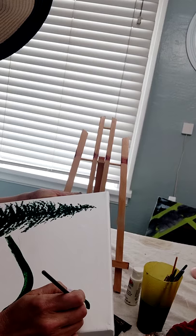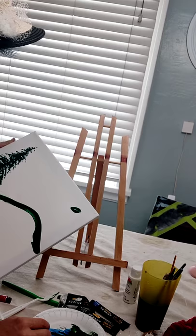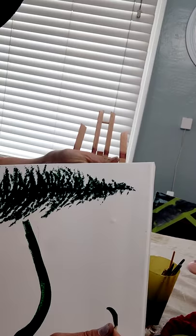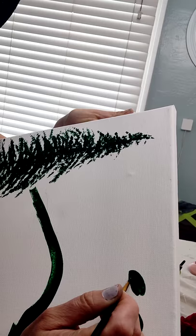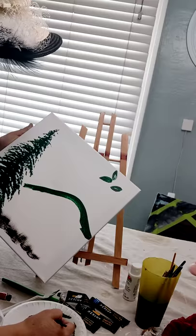A really cool thing with the leaf is you want to start with a bit of paint on your brush. So hopefully you can see that. You're going to start at the point and bring it down and push your brush flat. Start at a point, push it flat and bring it around, and it'll give you a full leaf, and then you can just take the tip of your brush and finish it. And do another one. Make sure you guys can see this.